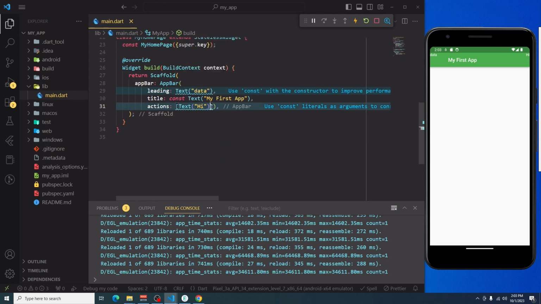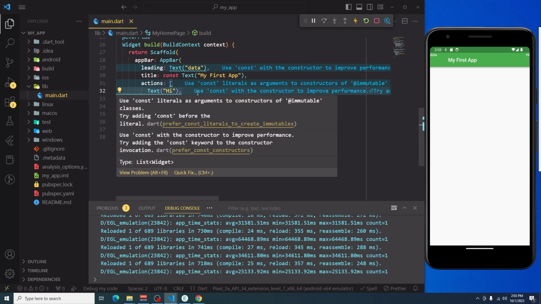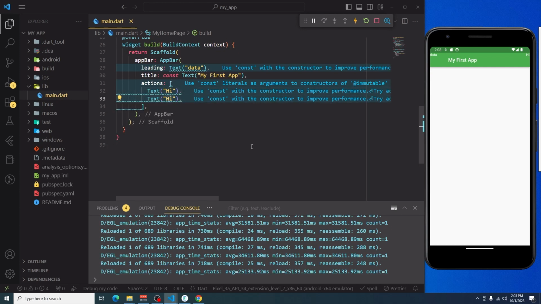So I can add another property to it. Before I add a property, I need to make sure that I'm ending my text widget with a comma. Then I'm ending this square bracket also with a comma as well. And I'll save for it to format beautifully. Then I can add another text widget, which will say when like this. And you can see the when also beautifully displayed.